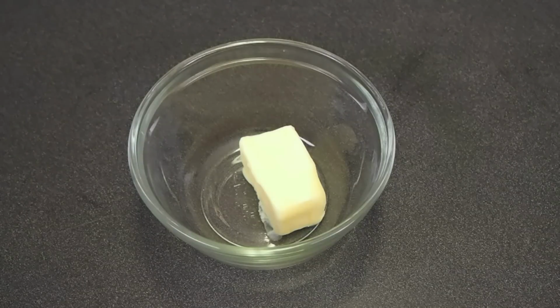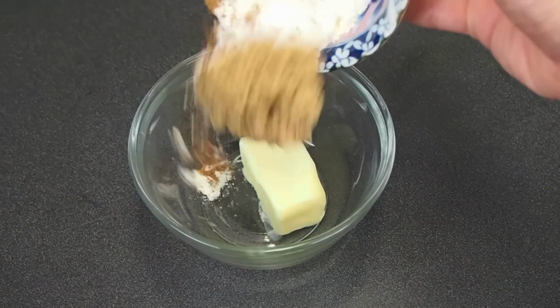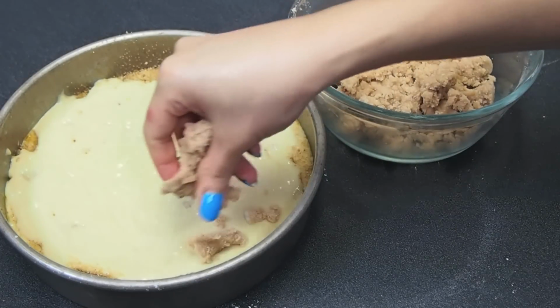The crumble part couldn't be easier or more versatile. It's great for fruit crumbles, on top of muffins, kind of like a streusel topping, and you're more than welcome to add oats to this, but I like it pretty straightforward. Just some unsalted softened butter and some flour, cinnamon, and brown sugar, and then you want to mix everything together. Be heavy-handed with this stuff as it's delicious.